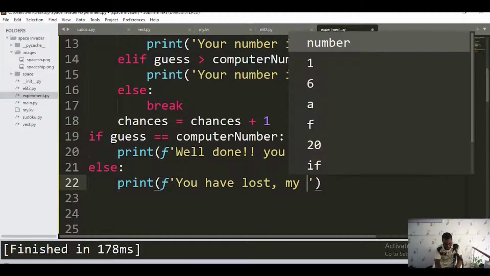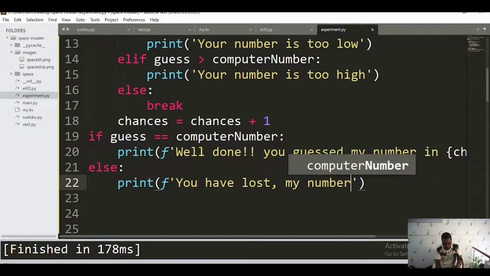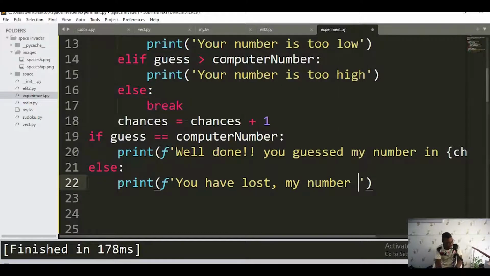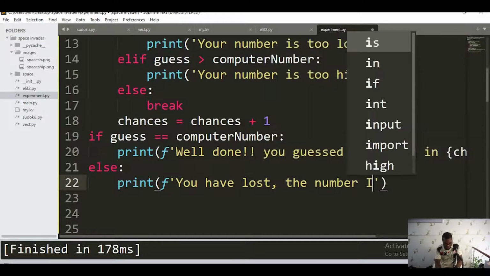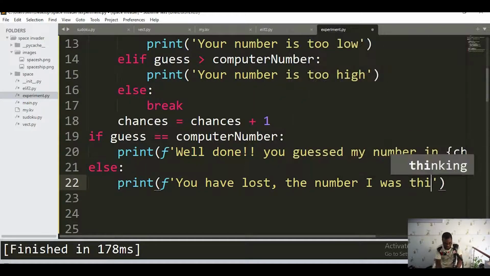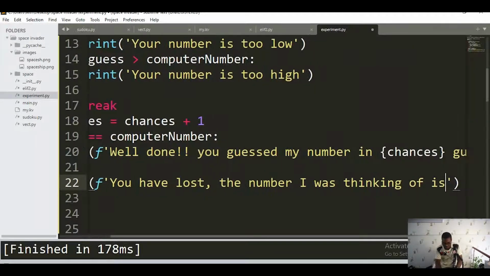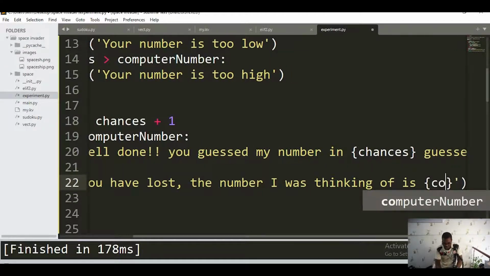Now the computer is going to tell you its number. The number I was thinking of is, and then we pass in the computer's number here, computer number.